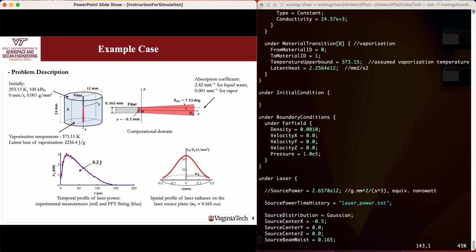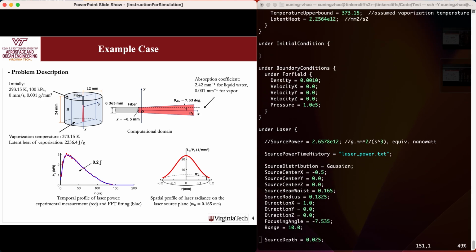Then next we need to give the initial and boundary conditions under these two classes, initial condition and boundary conditions. In this case, the computational domain is initially occupied only by liquid water with density 0.001 and the temperature around 20 degrees Celsius, and pressure here and the velocity here.